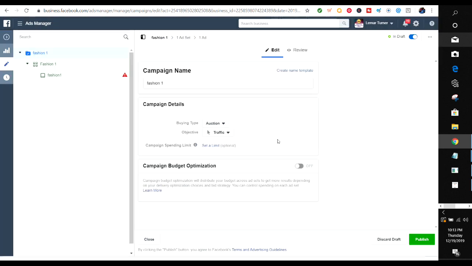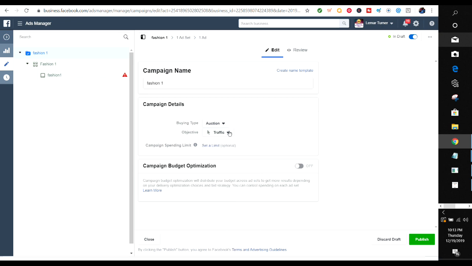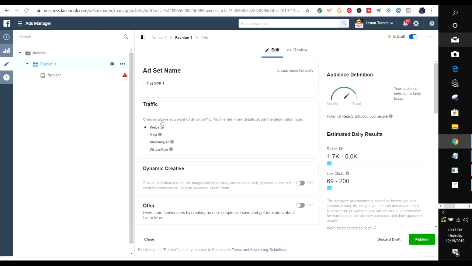It's going to open up the window right here where you do all your targeting. We leave that on auction. We don't change that. Like I said, if you're running ads for a product or service, it should be conversion. You would come down and choose conversion, but I'm going to just use traffic for this example because I'm not going to go through setting up the pixel. But yeah, so next you would come over here to the left, click the second one, not this first one that's highlighted. The second one, that's where you do all your targeting right here.